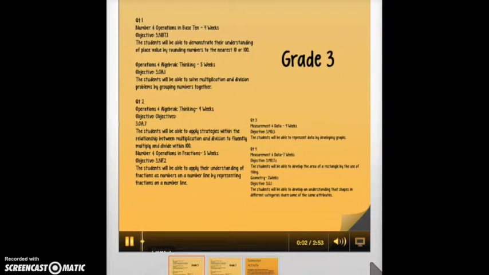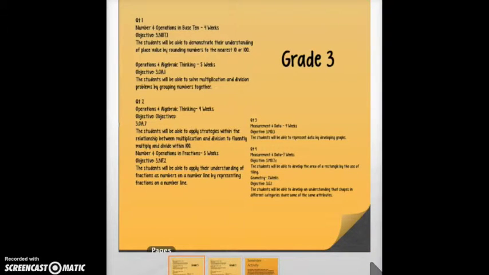Beginning with grade 3, the first quarter will start out with the number and operations in base 10 domain for the first 4 weeks. This domain was chosen first because it lays the foundation needed for the other domains. It is important to go over the basics first. The next domain in this quarter is operations and algebraic thinking. This domain will be covered in the next 5 weeks.